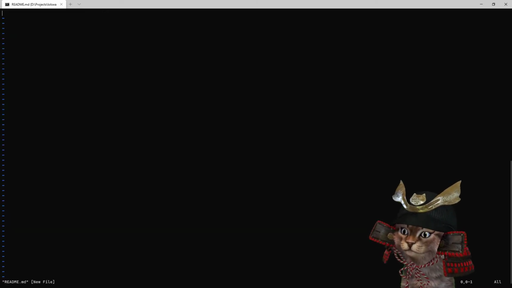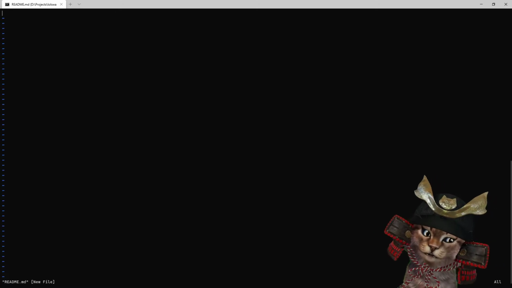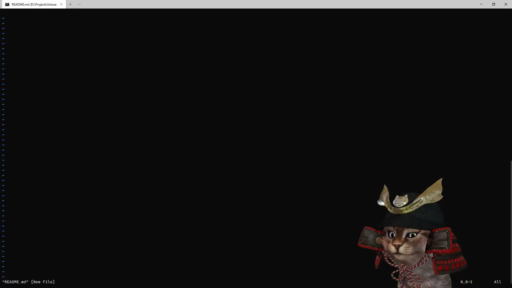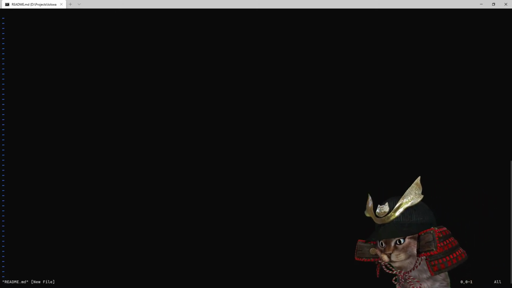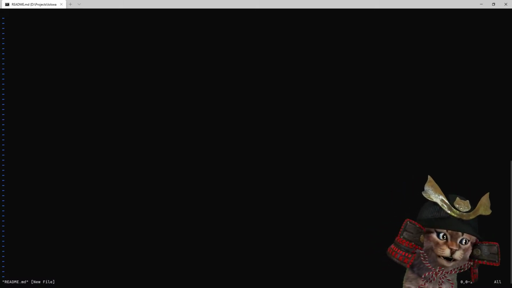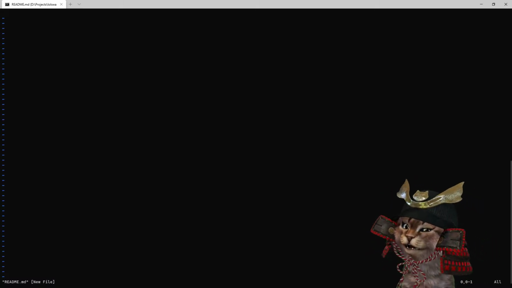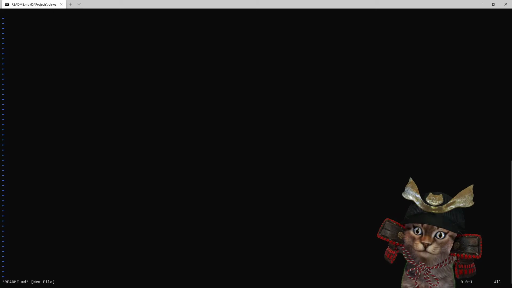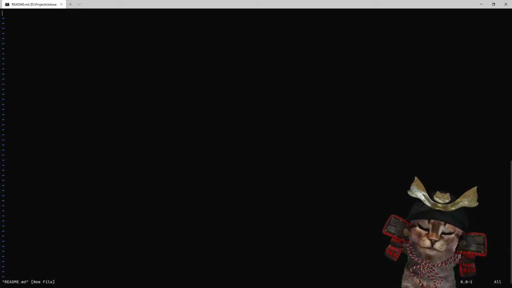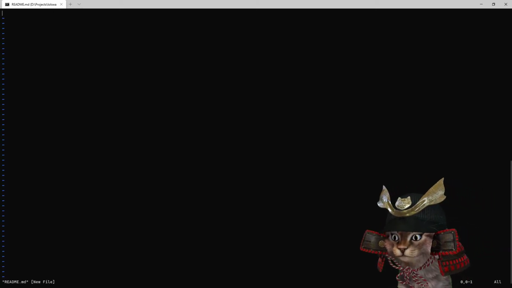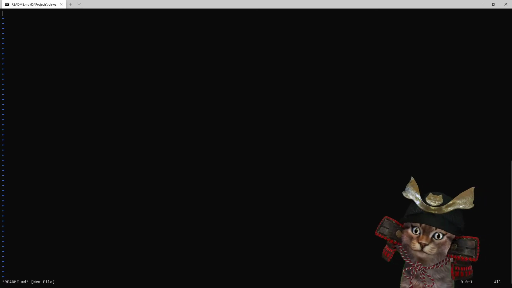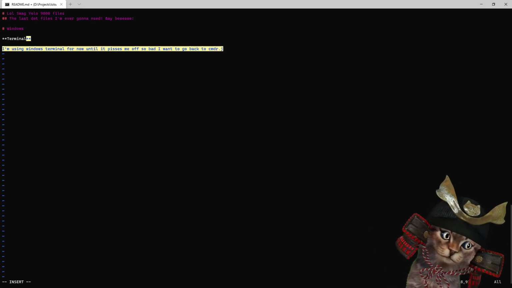That's cool. The way that I'm going to start my Vim bankruptcy is to just use Vim to create my new files and wait for it to start getting annoying. Once it gets annoying, I know I need to do something with them. So I'm in the README right now. Now, see, that's the first thing that's annoying me.